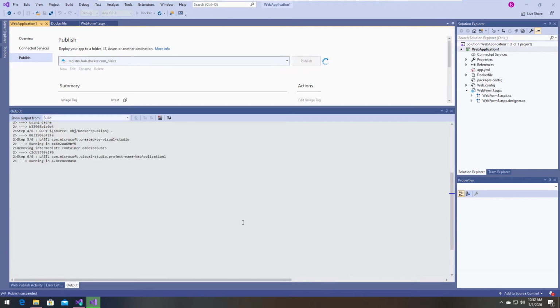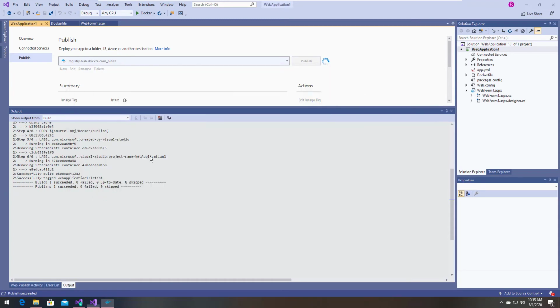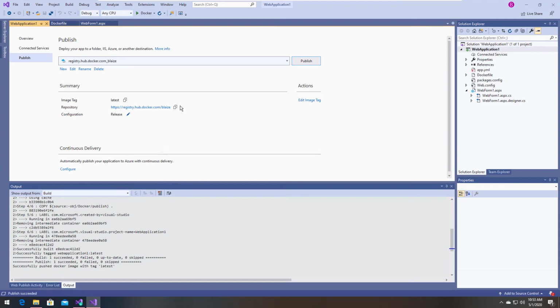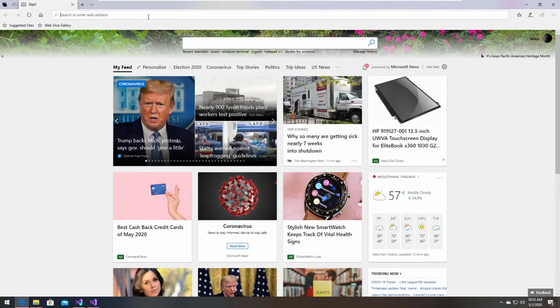And you can see that it's going through the build process, and it's going to push all my layers up. I've already actually published this, so it's going pretty fast. I didn't need to re-push all those other layers that it creates whenever I have a Windows container. I simply just need to put the deltas in there, which was basically everything that was generated by this particular Dockerfile. And so once that's done, I am ready to publish this. But let's go out and take a look at what is actually out there on my Docker Hub.